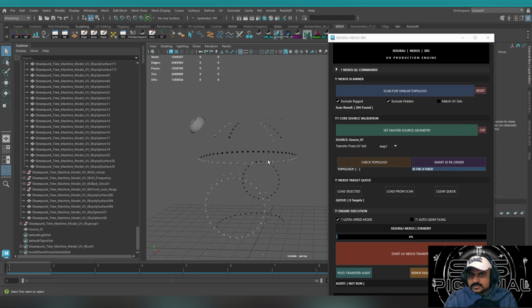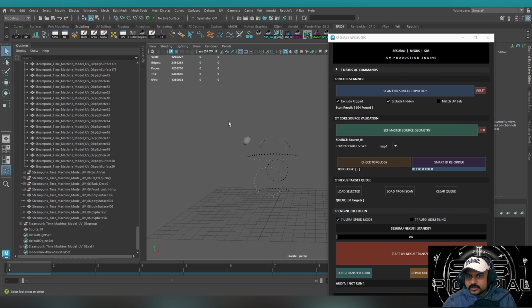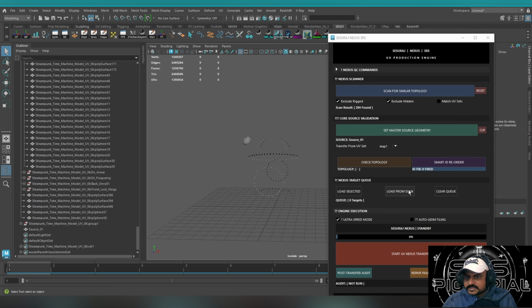Now I don't select anything, okay, because I have 204 objects. But out of this, it will be minus 1, 203. So 203 means I can load from the selected. I didn't select anything. I have one more option to select, like manual and selected here. This is load from the scan. This is the scan part. I did the scanning, so we have 204, right? Now you'll see this 203. So this one is here. From here, it will transfer to 203.